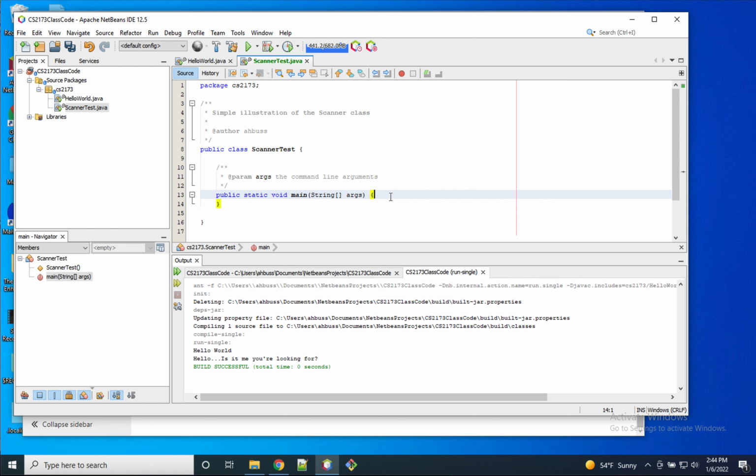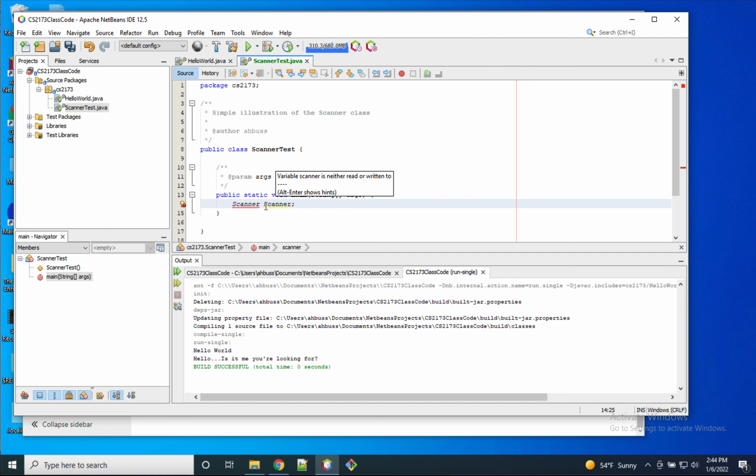Okay. So now, one of the things that I like to do is make sure that each line of the code is kind of its own thing. One of the important things to understand is the difference between declaring a variable and setting the variable. So I like to do that in two separate steps. The first is to simply define a variable. I'll call it scanner with a lowercase, but the type is Scanner with an uppercase. Make sure you understand the difference.